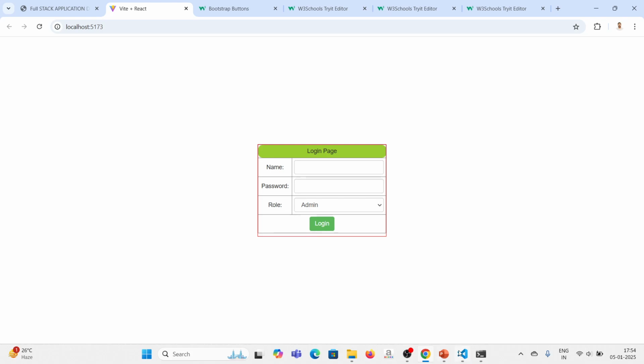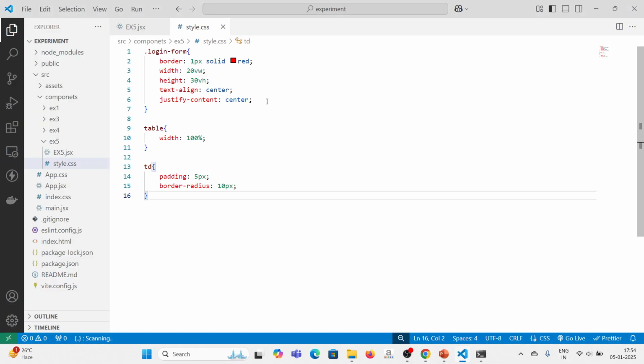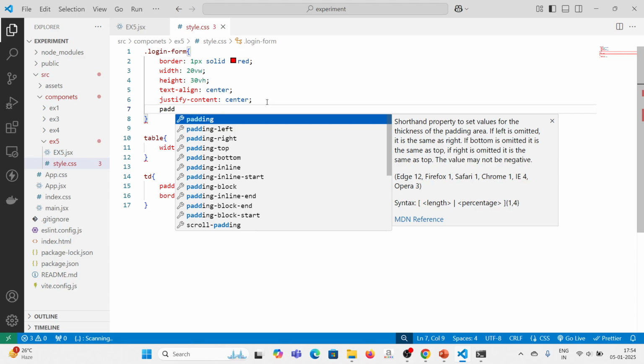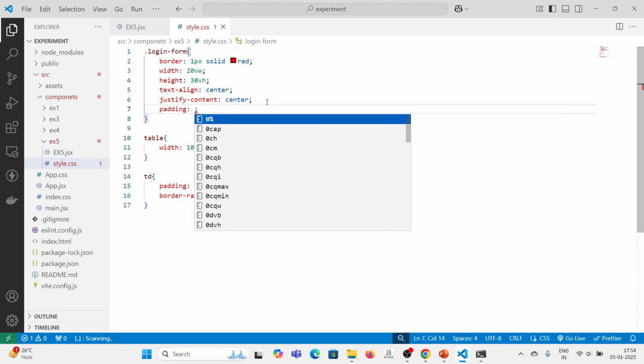Okay. So to get the gap exactly on the left and right side, at the same level, I'm going to try login form padding. Padding is something inside the border. Margin is something outside the border. I want the gap surrounded inside the border. So padding, I will say some 10 px.